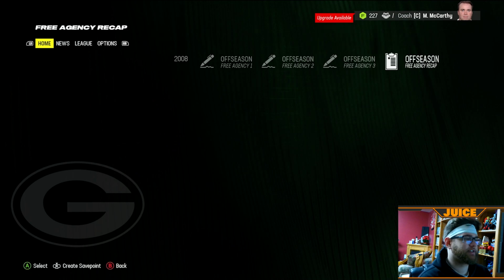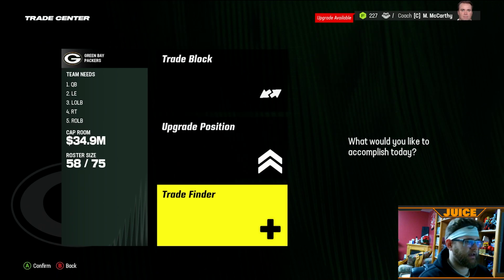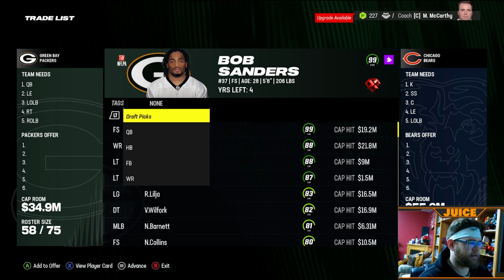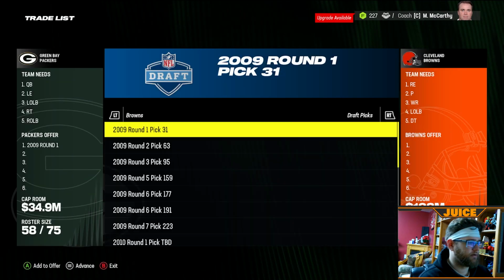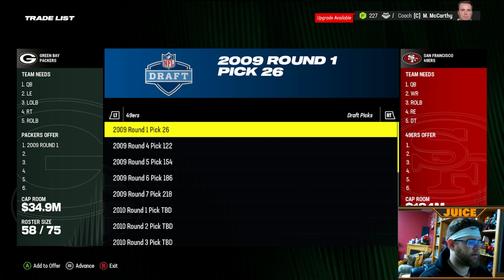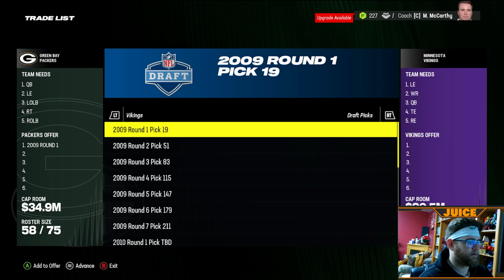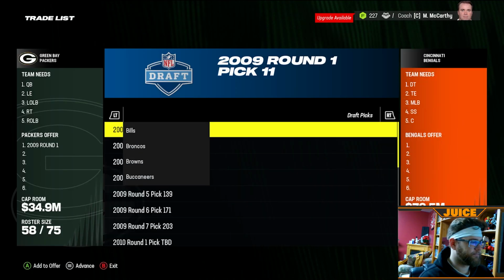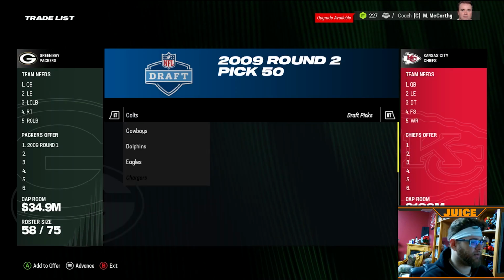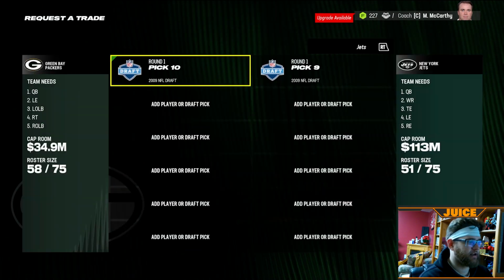We need to get up to pick number 7. So we'll trade with, I think it was the Lions, right? No, it wasn't the Lions. Who was it? It might have been the Lions. Pick number 10 for pick number 8. It was the Lions have 6. Here we go. It's the Titans. It was another blue team. Ooh, trade declined, actually. Okay, I'll just go from pick number 9 then. I'll do it the long way if you want me to. Who's got pick 9? The Jets have pick 9, so we'll swap with that.